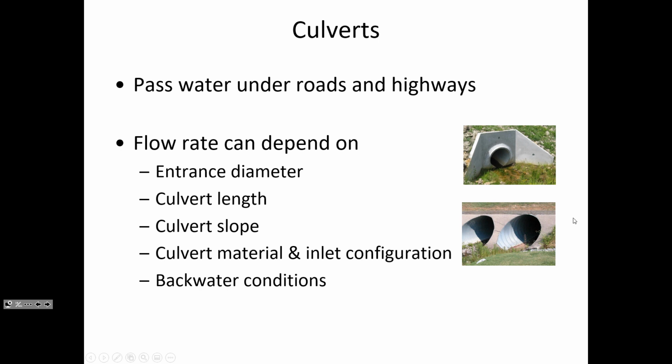So how much water can get through that pipe obviously depends on the diameter of it, or the flow area. It depends on other characteristics like the length of the culvert, how steep it is, what it's made out of. And then also, it depends on what's happening in the stream that's after the culvert. And so if the stream after the culvert is very flat and shallow, and it's constantly backing up into the culvert, then it's possible the culvert may not be able to carry as much water as it would if the conditions downstream had higher conveyance.